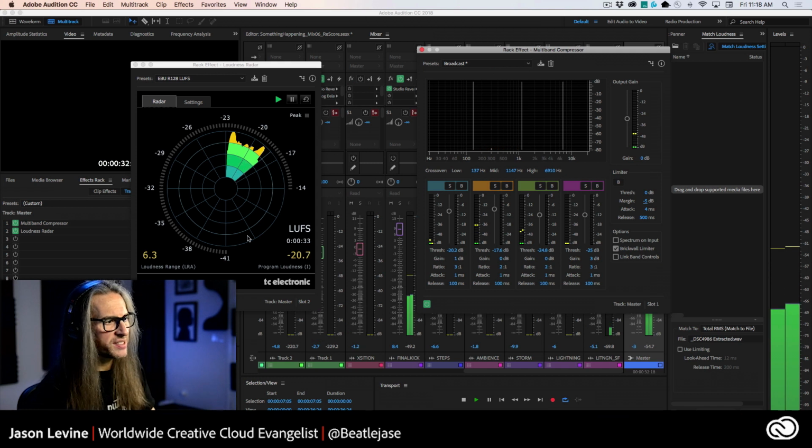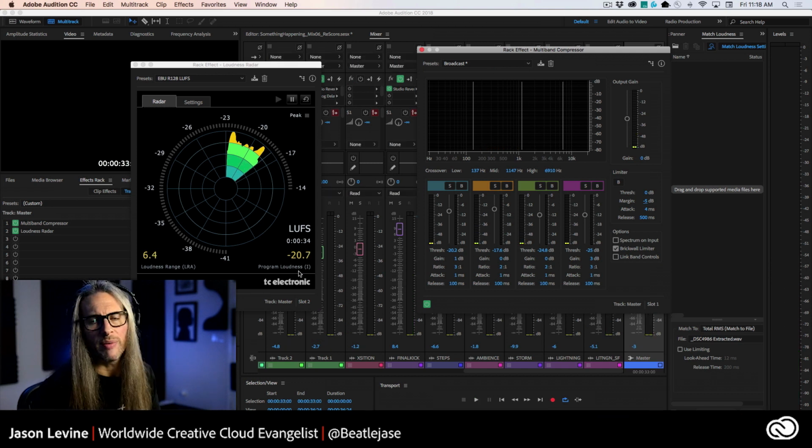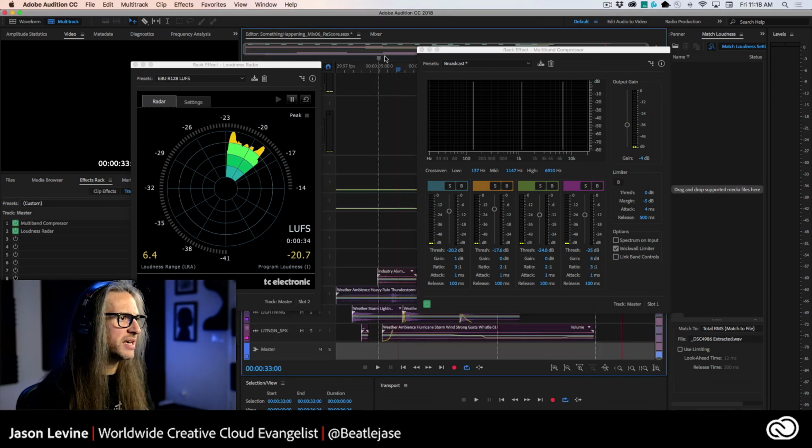And you can see that we're still too hot. We're about 3 dB outside of the legal range. So what that really means is, well, we could do a couple of things. We can also adjust output gain here if we kind of like the way this is overall sounding. So we can drop the output gain. But it also might mean that you need to make some tweaks to the actual mix here.